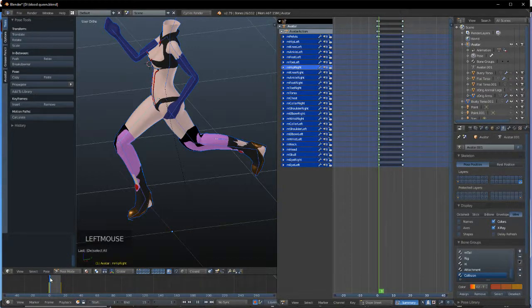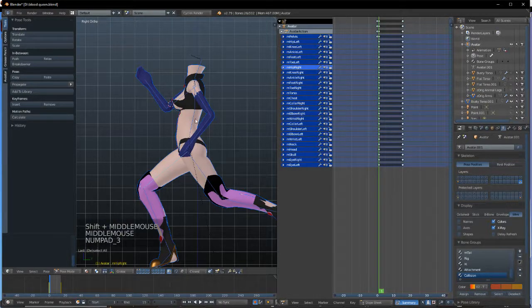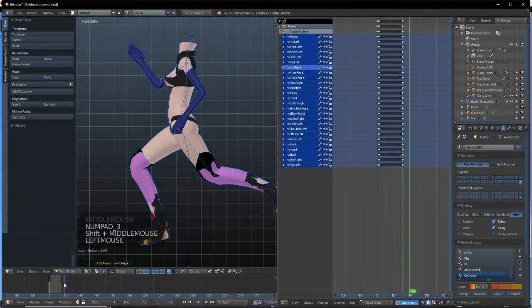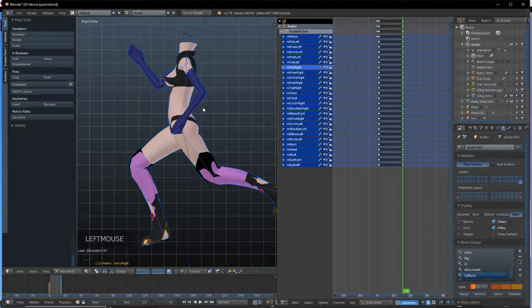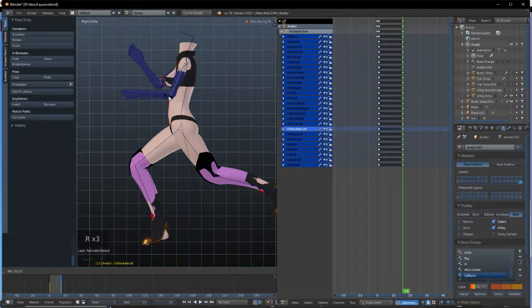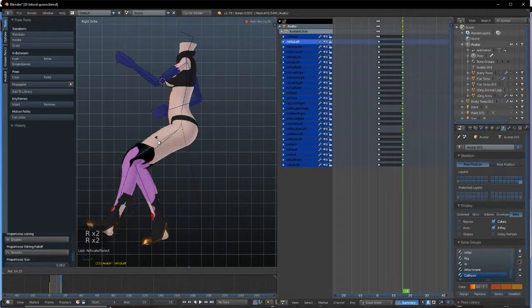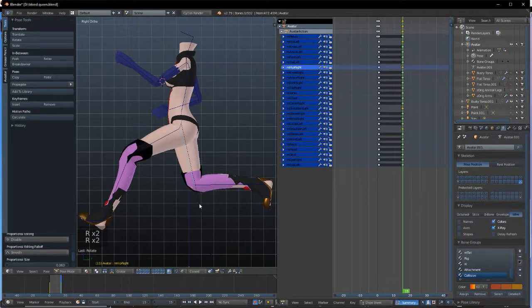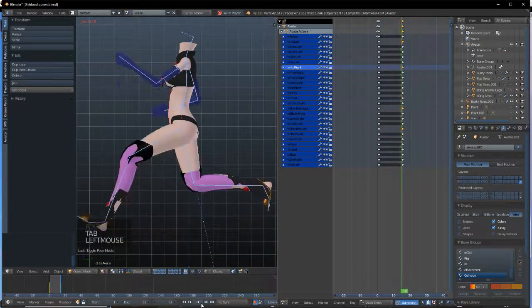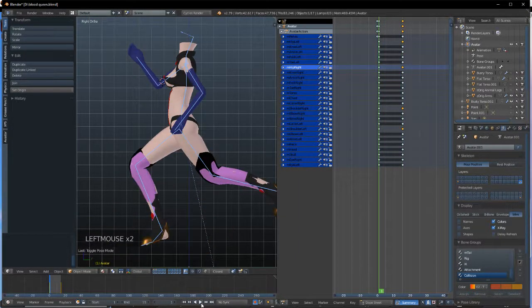Oh wait, I have the same for both of them. That's why. That is why this is not working, because they're both the same. Is it? Yeah. It definitely was.